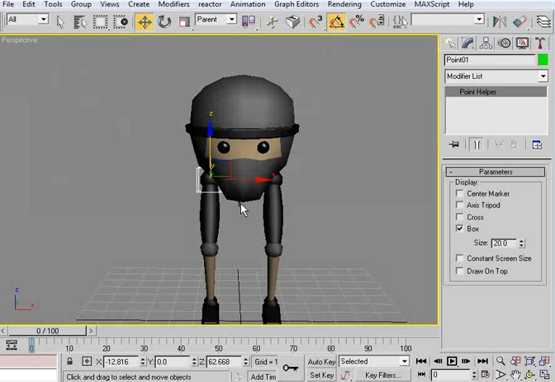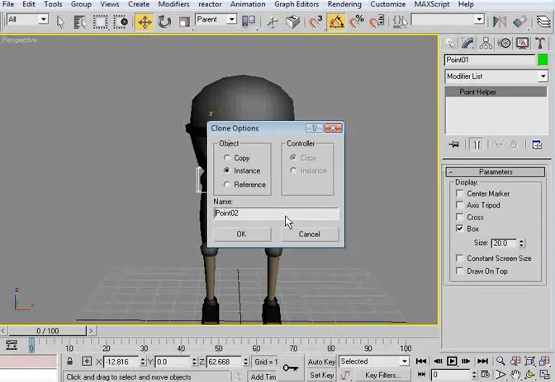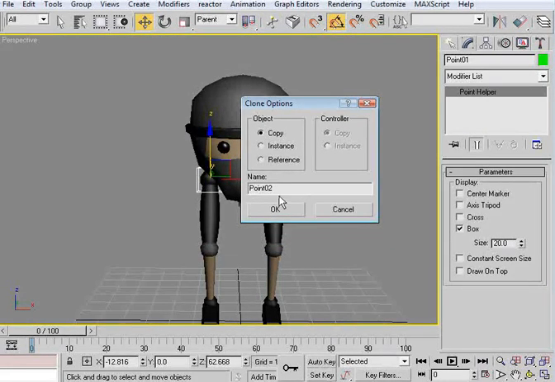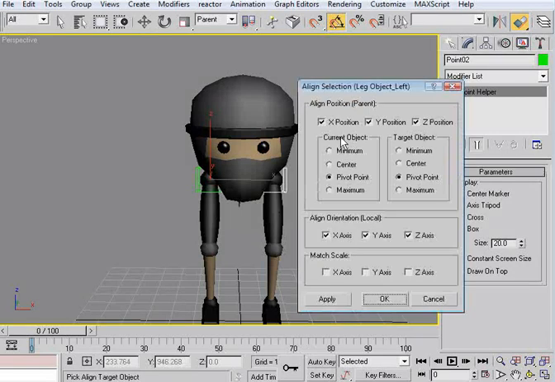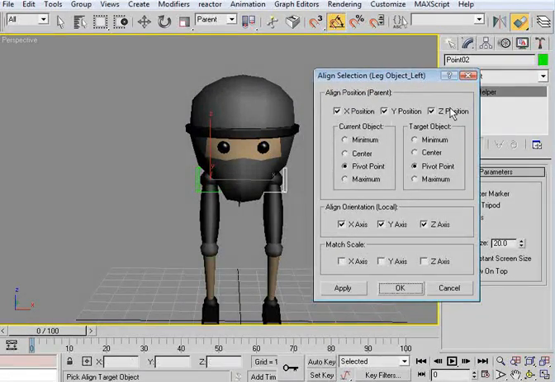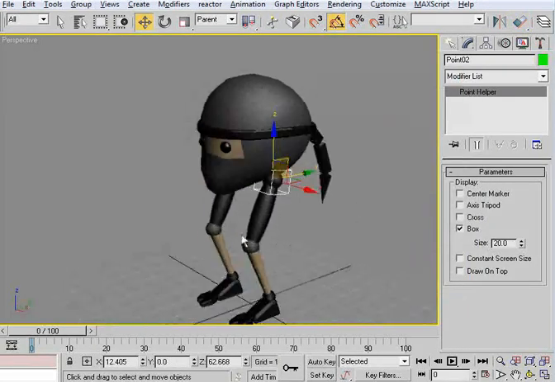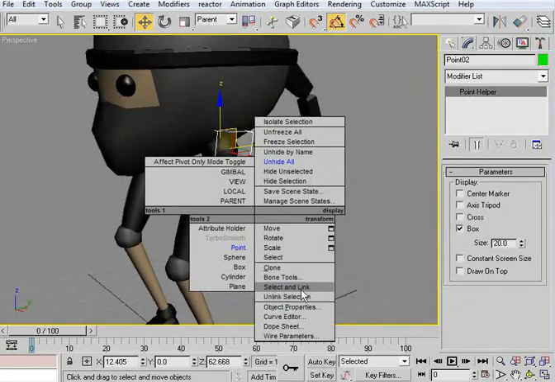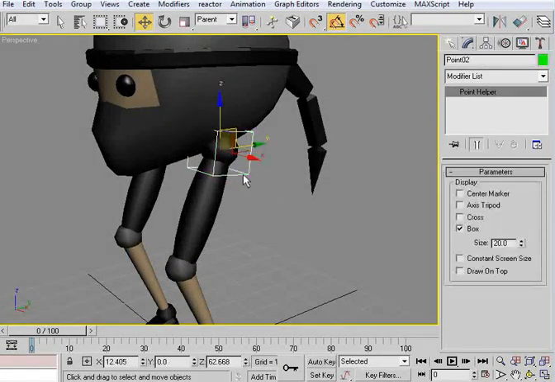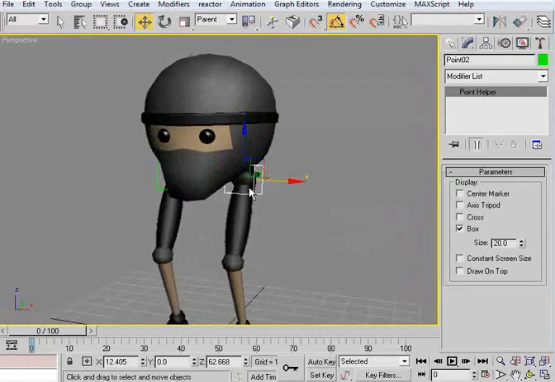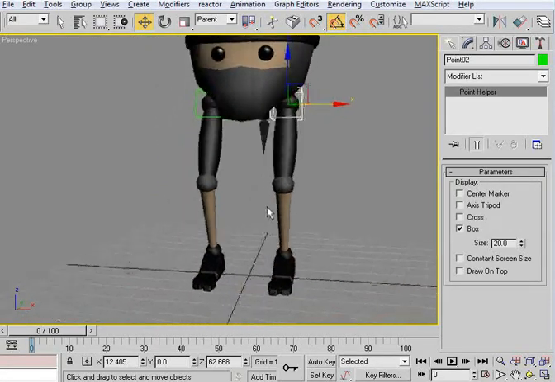I'm going to hit Control V to make a copy of this point helper, and then hit Alt A immediately, and do the same thing and align X, Y, and Z on the orientation to the other leg. Select and link, go ahead and add that one. So again, this guy is going to move both itself and the leg.